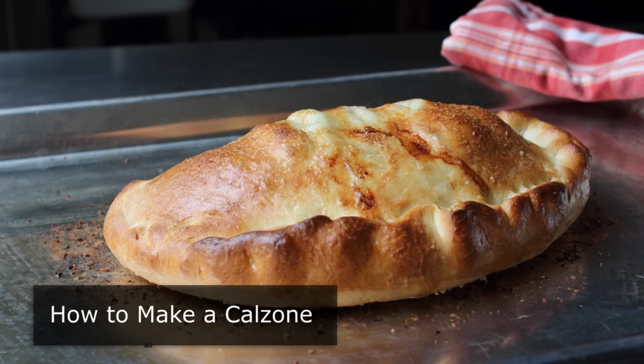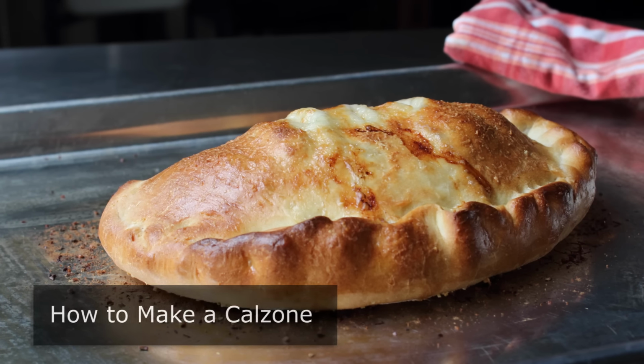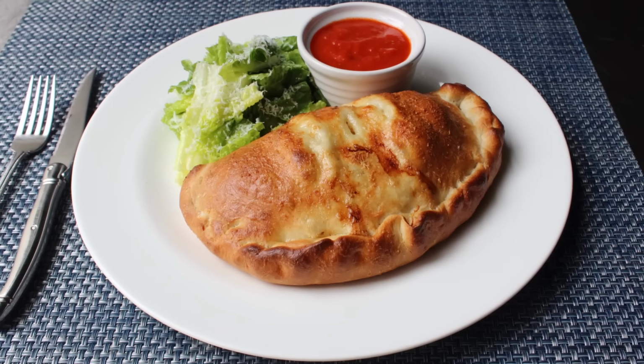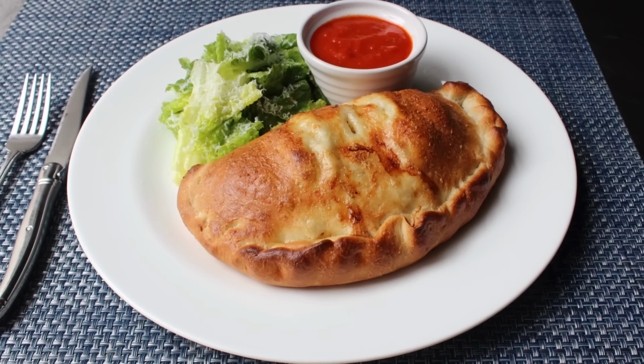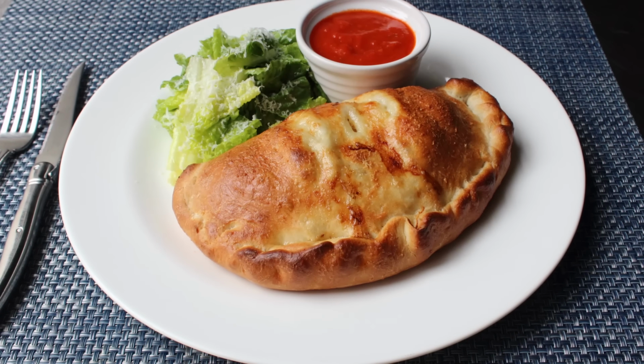And before we get started, I probably should mention I'm more of a pizza guy, so I've actually only made calzone a handful of times. But despite that, I do consider myself somewhat of an expert, because I'm on the internet. So I am looking forward to passing along all my expertise for what really is a shockingly simple recipe.